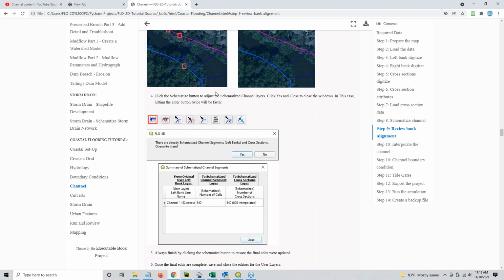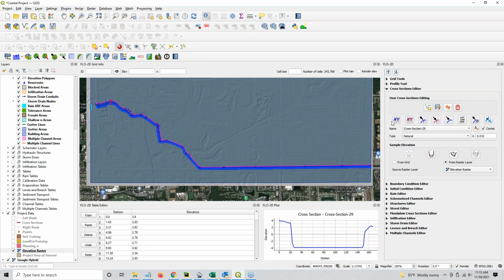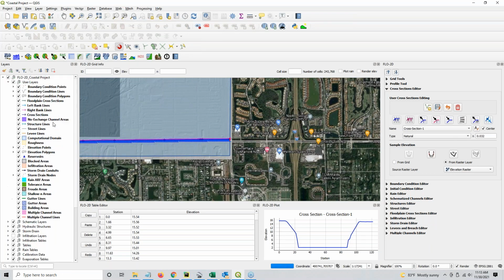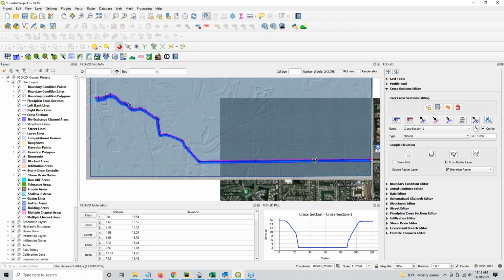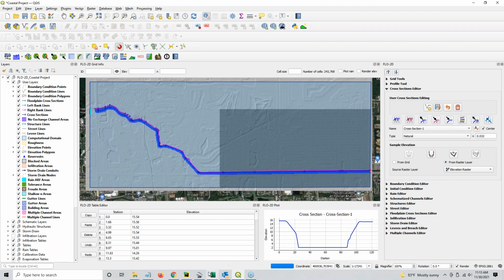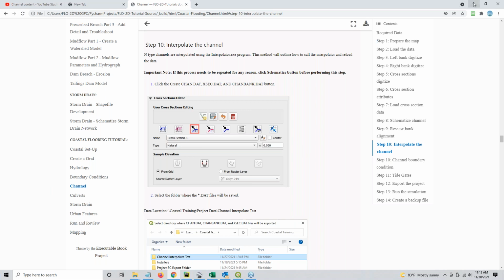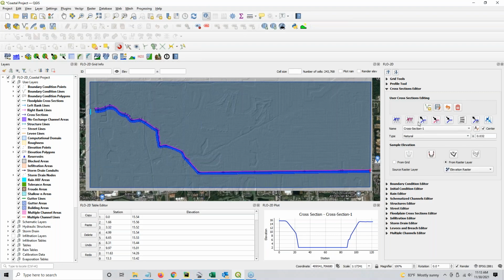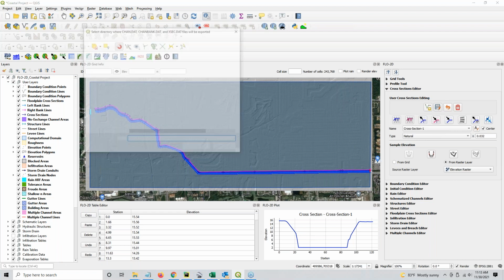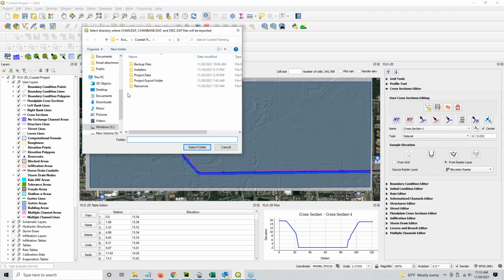Okay, so once you finish your realignment, always, always, always finish the process by hitting the schema button, and then save your layers. If you got your user layers over here, make sure you save your 3 layers, and then you work through the interpolation process, which is step 10. So let's take a quick look at step 10, and I'll set up a folder when we get there. This is your interpolation button right here. So you click the button, and what you're going to want to do is set up a location to export your data to. So I've already got one here.